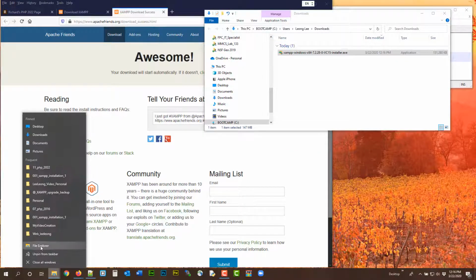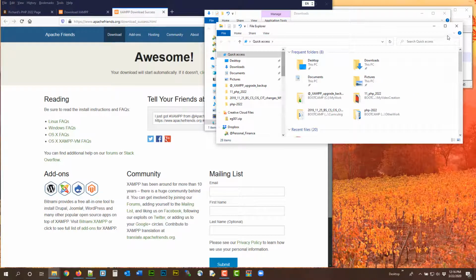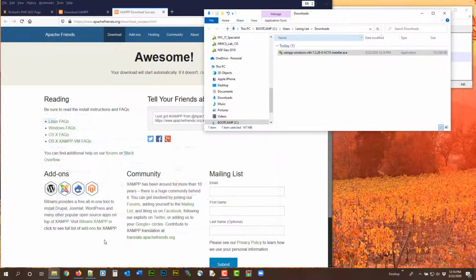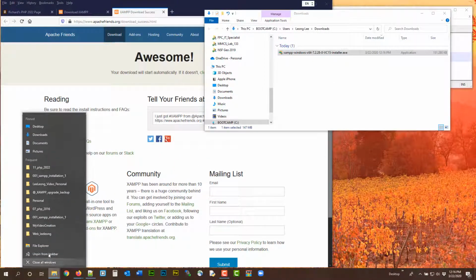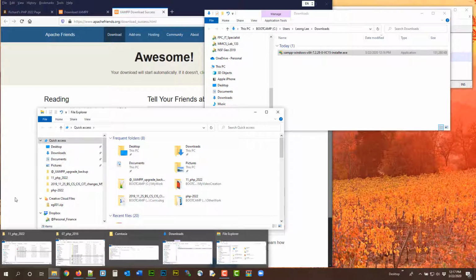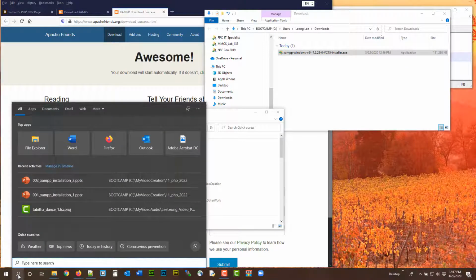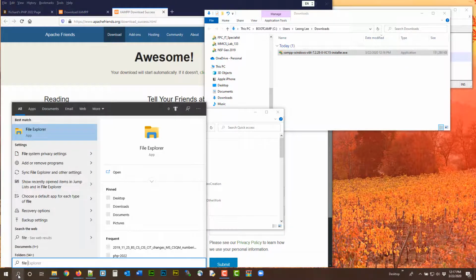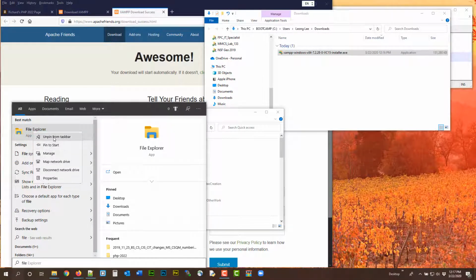So for all the projects we develop here, we just right click and open Windows File Explorer. I have File Explorer pinned on my taskbar. If you do not have it, you can always go and look for File Explorer, and pin it to your taskbar.